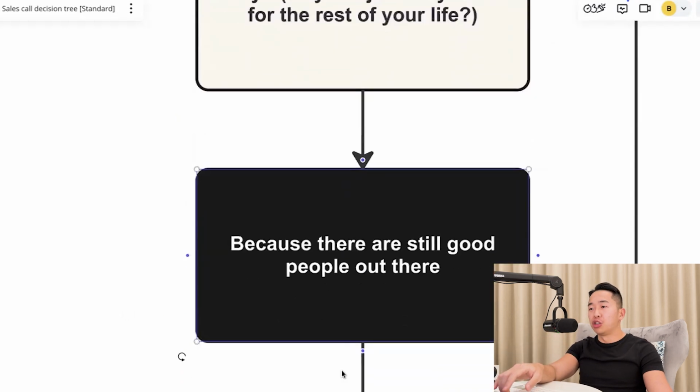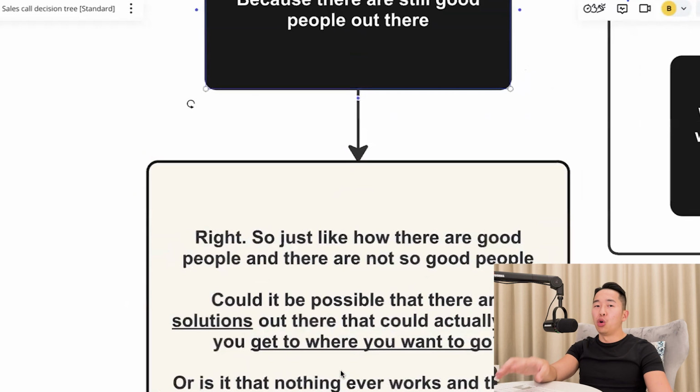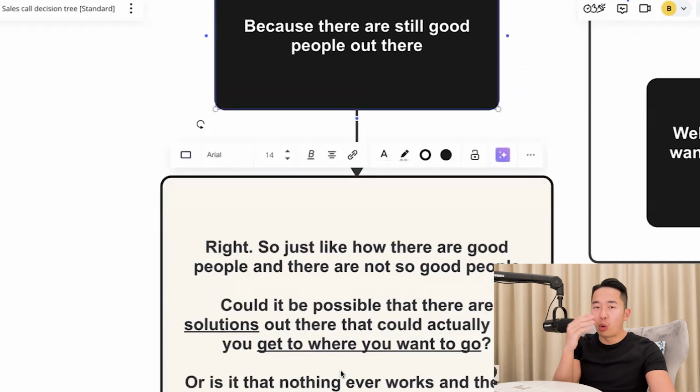And then they say, oh, because there are still good people out there, right? So we're doing a reframe. We're helping them see, essentially, like, hey, dude, there are still good programs out there. Oh, you still got to try. But if you just do that, it's not going to be that persuasive, right? You could do it that way, but we're doing an analogy to make it more persuasive and help them understand, to get the point across.